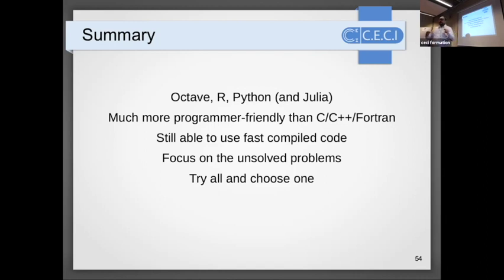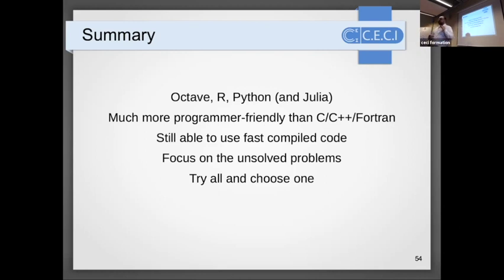Don't go the other way around. I've seen some colleagues of mine inlining Python code into C++ code. So all the difficult things like reading the arguments, reading the files was implemented from scratch in C++. And then the computation was calling Python programs. So it completely misses the purpose. Use Python or R or whatever to do things that are not exactly computations, and then you can offload the computation to a library that is implemented. So focus on the unsolved problem.